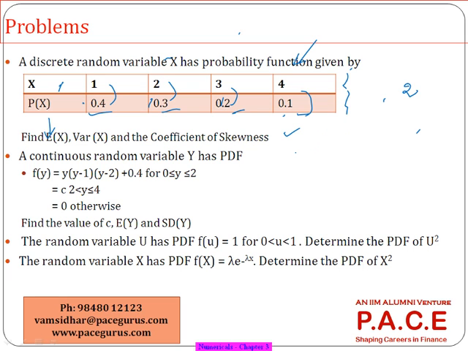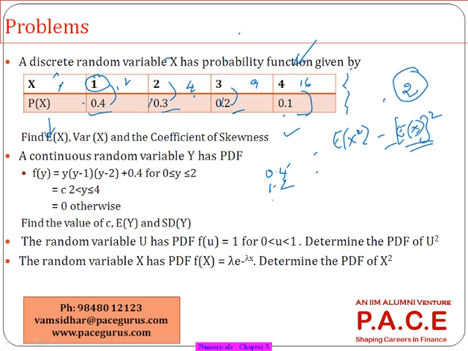Now variance of x, either I can do it as expectation of x square minus expectation of x whole square, which means expectation of x, anyhow we got it as 2. So expectation of x squared means you square up all these numbers. This is 4, this is 9, this is 16. So 1 into 0.4, 0.4 plus 4 into 0.3, 1.2 plus 9 into 0.2, 1.8 plus 16 into 0.1, sorry, 1.6. 2 plus 3, 5. So expectation of x squared is 5 minus the expectation of x, whole squared, which is 2 squared, 4. So variance is coming out to be 1.